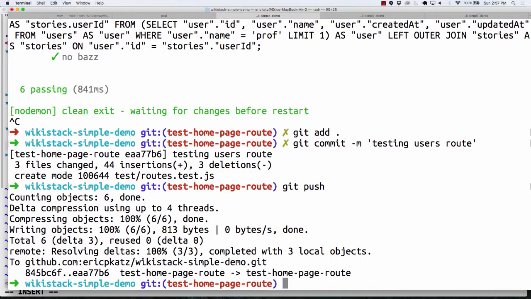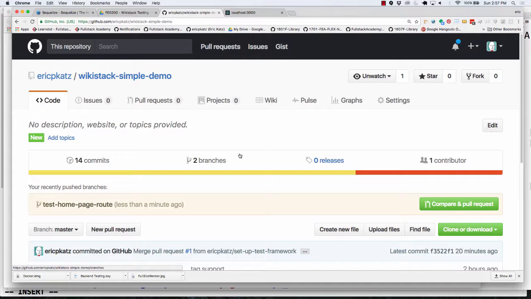So you asked the question of whether you wanted to merge on your local machine. You could do that as well. In which case, you probably do want to have some kind of pull request here.